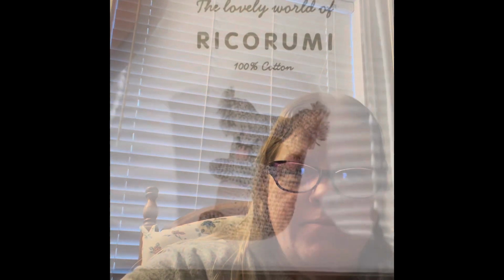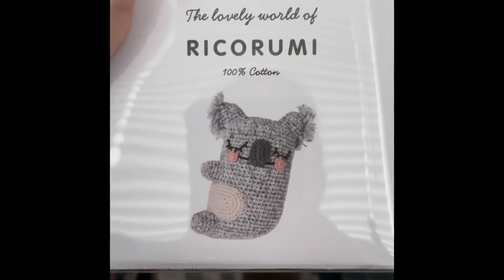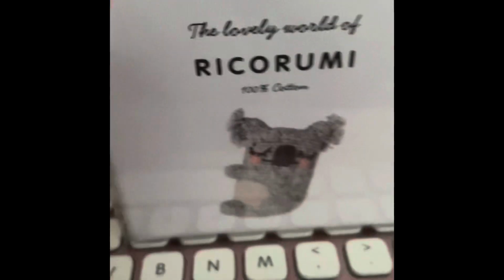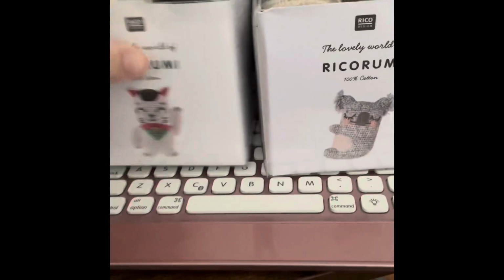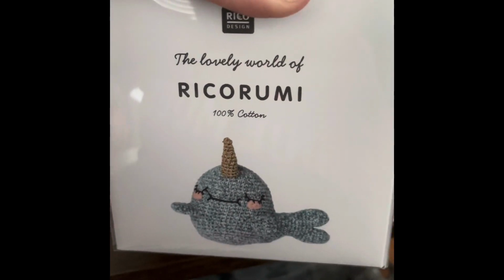I totally forgot to mention these were some of the things I got at the Wool Queen. It is amigurumi little kits. There's the koala one, and here's a kitty one that I got. Isn't that cute? And a, what do you call that?